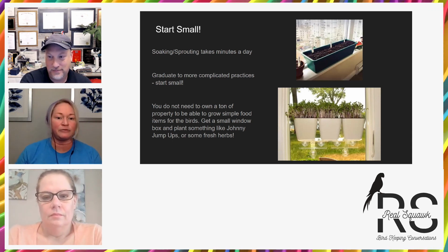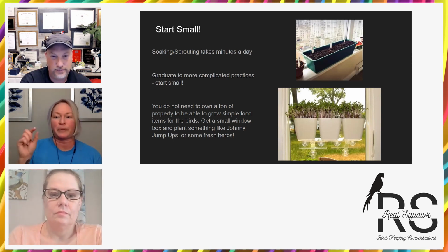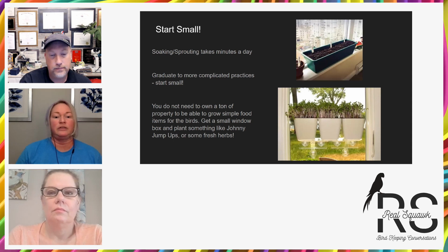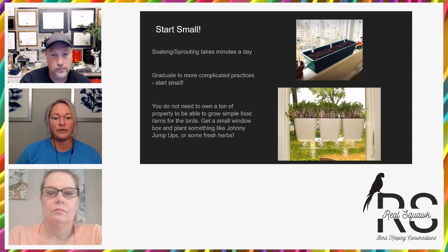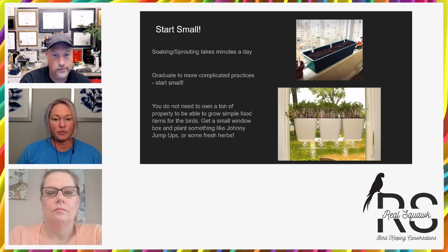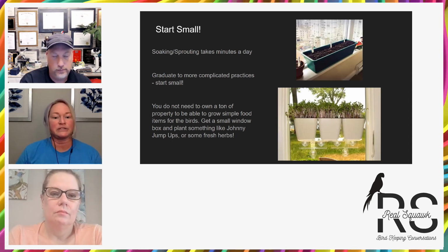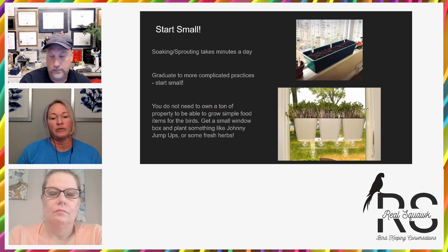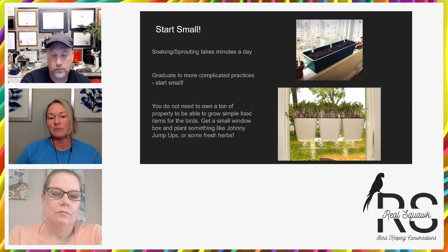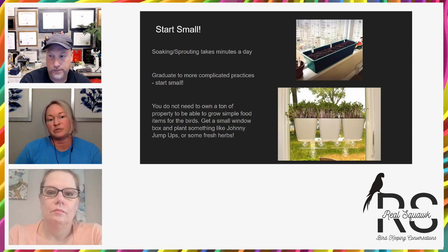You really don't have to have a lot of room. You don't have to have a lot of space. You could have a single tiny little pot and just grow Johnny jump ups, which are little pansies, or some fresh herbs. You could even just buy a fully started pot of parsley or whatever you want to add in, and just plant it. Those do really well inside. They don't even really have to be outside. Basil does very well indoors. Oregano does really well indoors, but just do something small. Just don't try to go all out if you feel like it's going to be overwhelming for you. Just start small and grow from there.